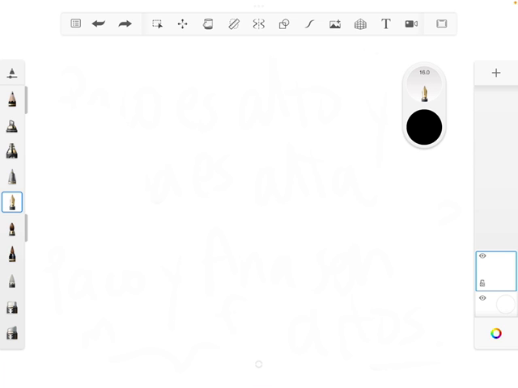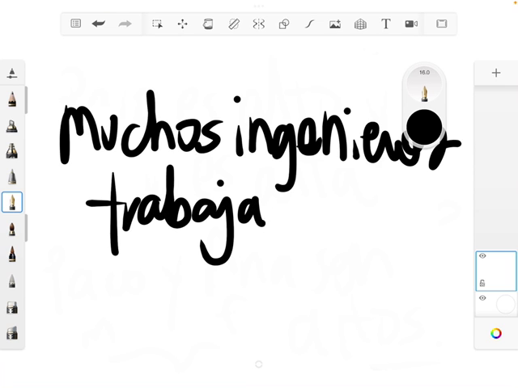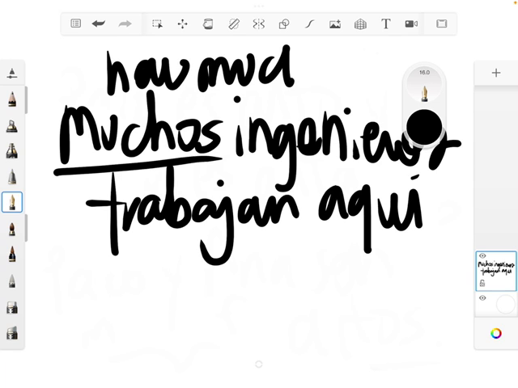Okay? This is the one exception, though. Unlike descriptive adjectives, adjectives of quantity, such as mucho or mucha, are placed before the modified noun. So, muchos ingenieros trabajan aquí. This is an adjective of quantity because it's telling you how much, and it modifies this noun. It modifies ingenieros. How many? How much? Muchos. This is going to go before the noun that it's modifying, which breaks the rule. So this is an exception you need to be aware of.